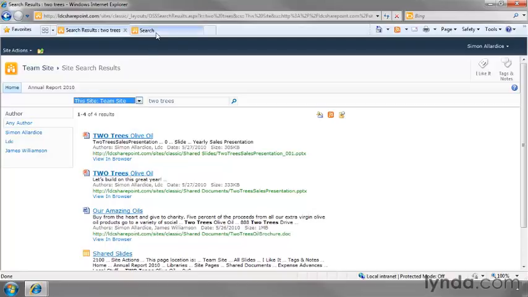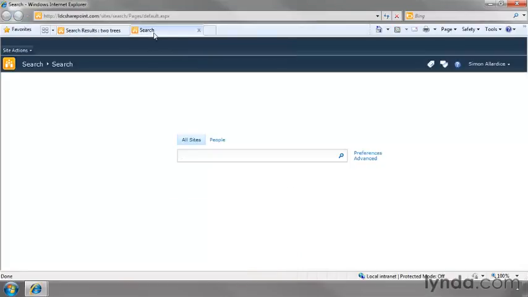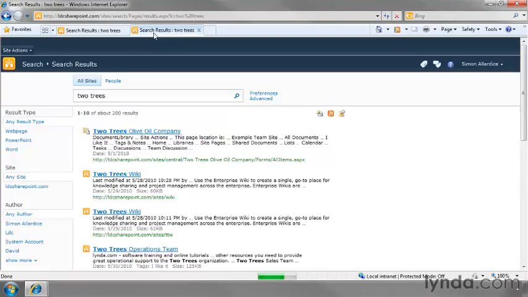Because if you have SharePoint Server, you can actually create what's called a search center site. It's a SharePoint site devoted just to searching. And this can search all sites in all site collections. You take the same phrase and you're going to get a lot more results come back. In this case, it said about 200 results instead of 4 or 5.